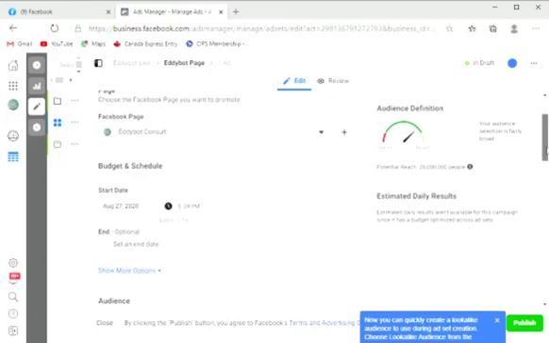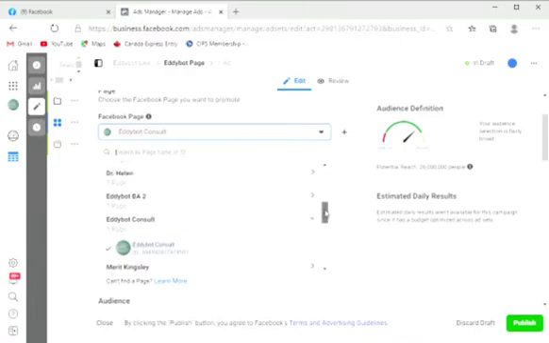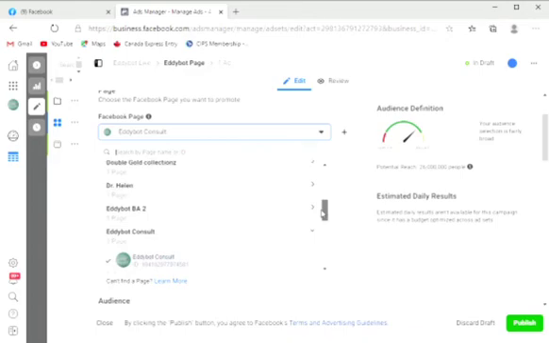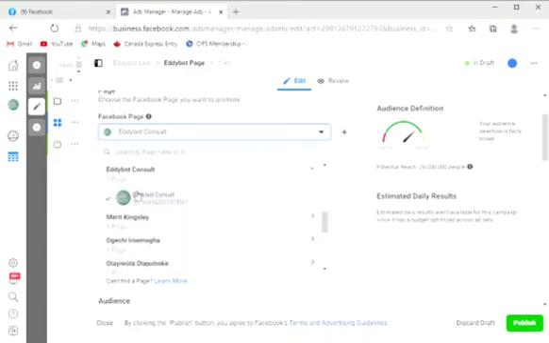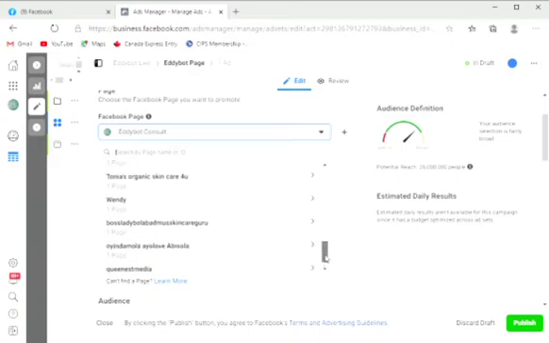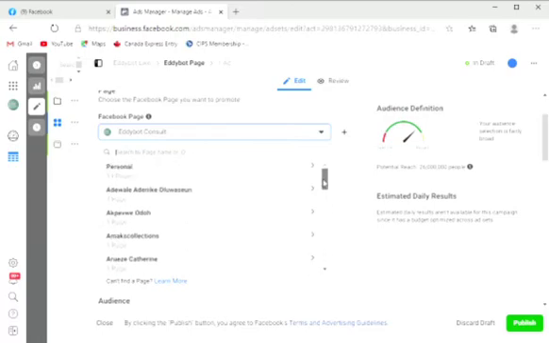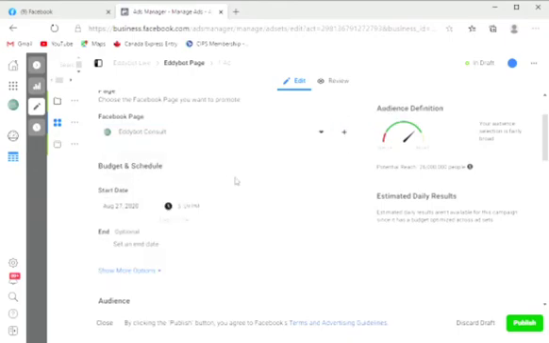The page, you can select the page, especially if you are admin to a lot of pages, you will see them display here, but I want this page like to run under the bot consult page, so I think I'm good. So these are different pages. So if you are okay with that, you just leave it.